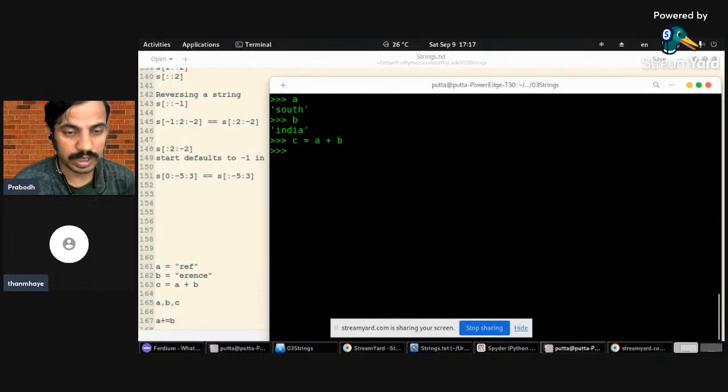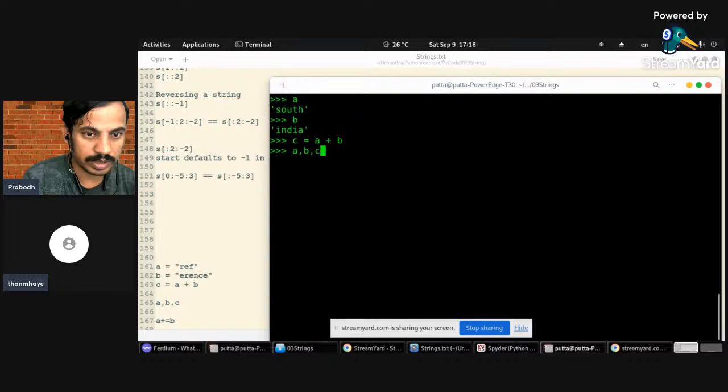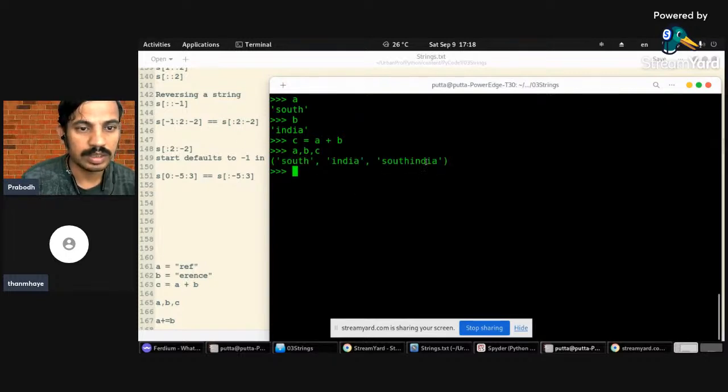Suppose instead I want to concatenate, but I want to update the string A. Okay, in this case, so A comma B comma C, I display them. So I see A is South, B is India, C is South India. Okay.